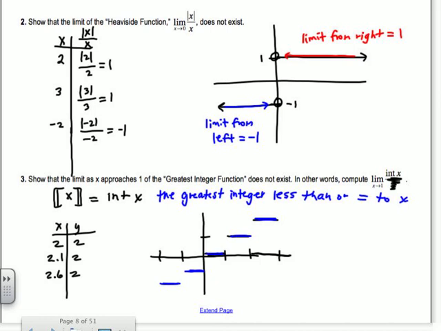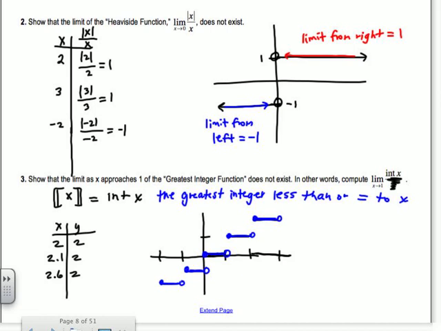Okay, what about the endpoints? Closed where? Left or right? Closed on the left, because if I was at 1, the greatest integer less than or equal to 1 is itself, 1. If I was at 2, the greatest integer less than or equal to 2 is 2. So fill in the left ones. And then we have open circles on the right, because if I was at 1.9999999, that's still rounding down to 1. All right, there we go.